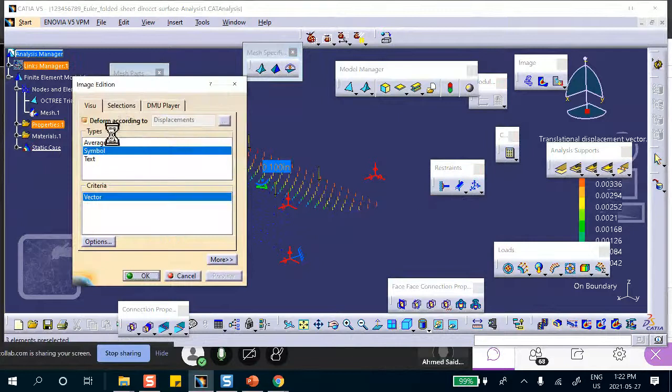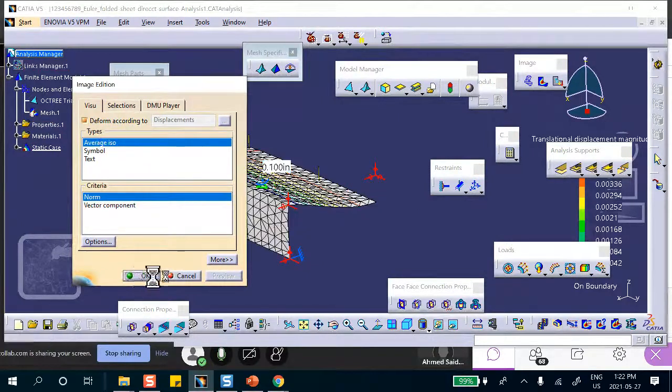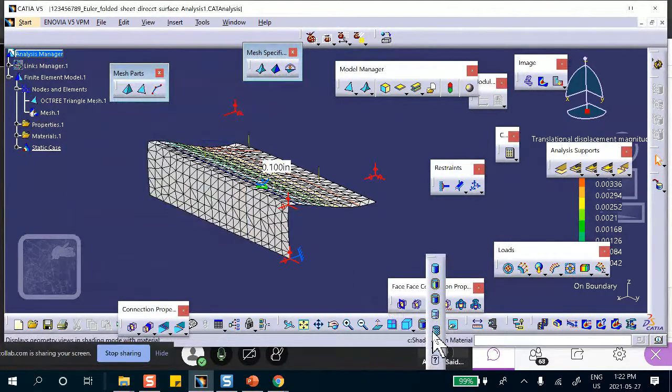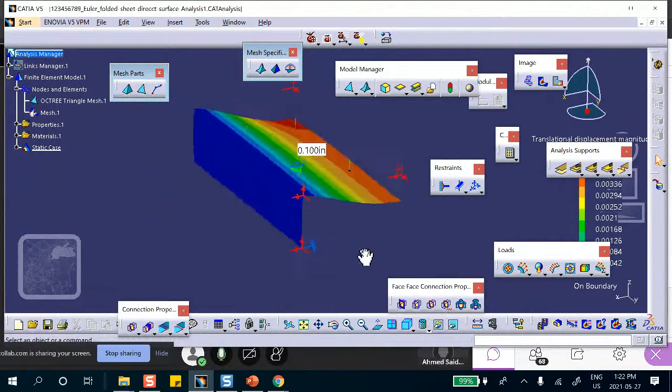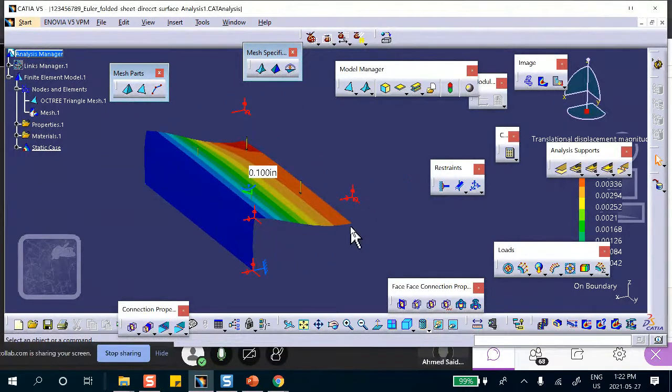Change it to average ISO because we like color, contours, stuff like that. Okay, very good. Looks like this. Now remember, these are the edges that I assume in the plane of symmetry, and so is this one. That back edge is a free surface. In other words, free edge.